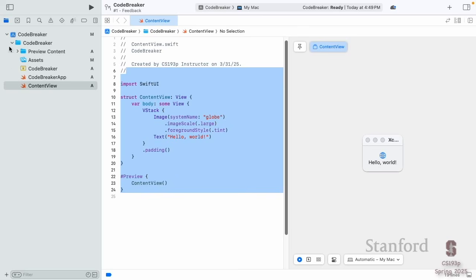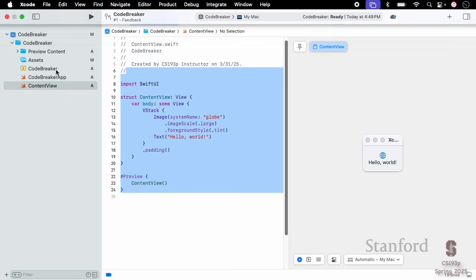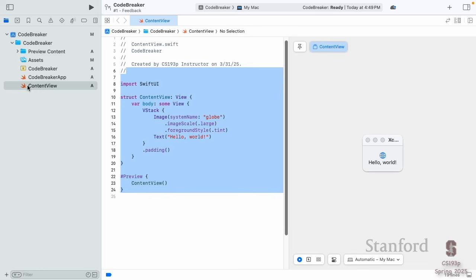Upper left corner is this button right here. This button hides and shows this grayish blue thing on the left. That thing is called the navigator. It's called the navigator because it lets you navigate your application in lots of different ways. For example, you can see it's on the leftmost tab right up here. In here, this is navigating by files, basically.